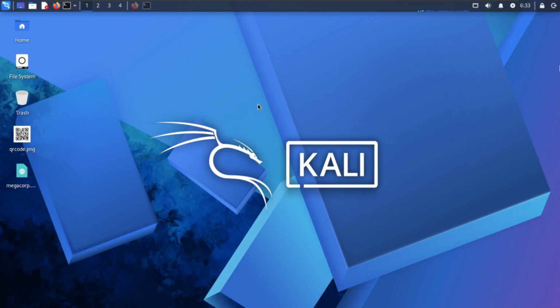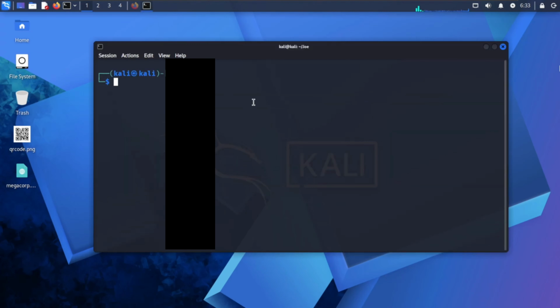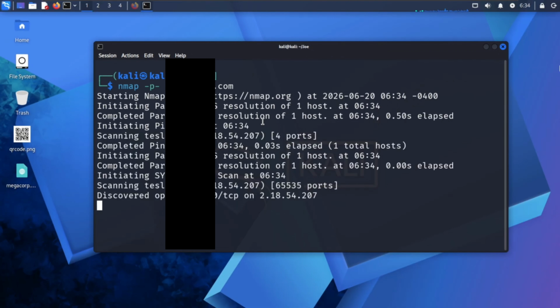When we all start out in hacking, the very first tool we learn is Nmap. Do not get me wrong, Nmap is an absolute masterpiece of software engineering. But I need to be honest with you about the reality of modern corporate infrastructure in 2026. If you take a stateful scanner like Nmap and you point it at a massive Fortune 500 company, you are going to hit a brick wall.